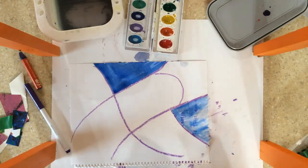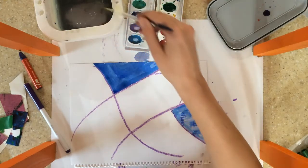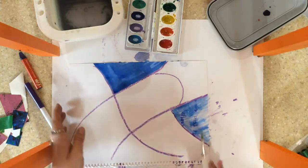He was a goldfish. All right, so then I rinse this out. And now I'm on to another shape. So I did wet and wet. I did the painting technique.